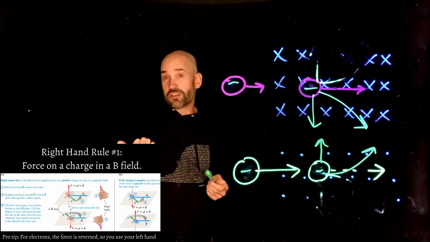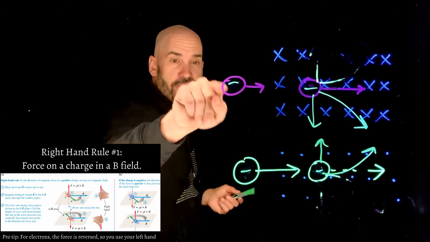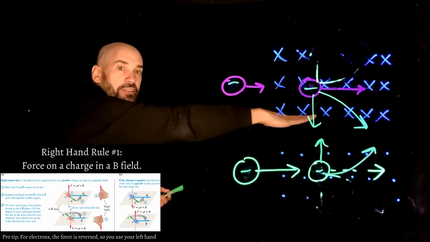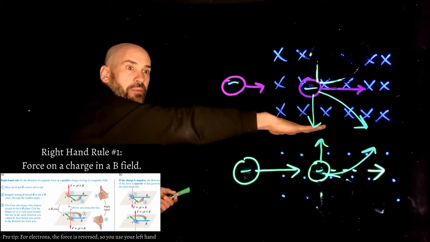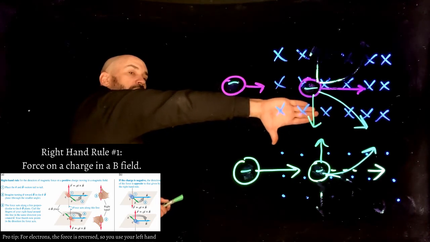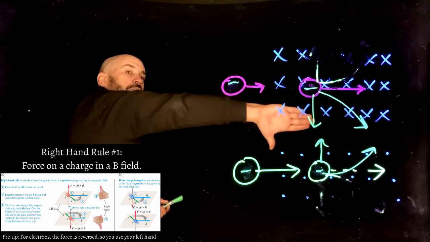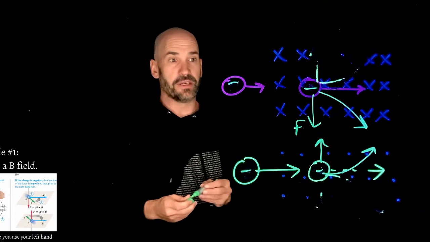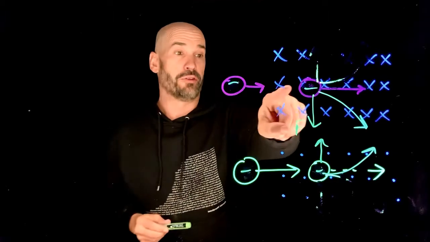The other thing you could do is just use a left-hand rule. So if we do that for the top, I say fingers point in the direction of the charge, all right? The magnetic field is into the page, which means my thumb points downwards. And is that the direction of the force? Yes. So that would be the particle swooping down.